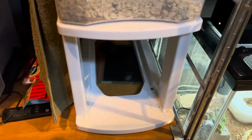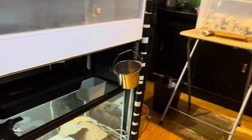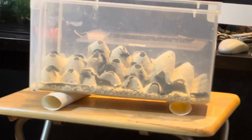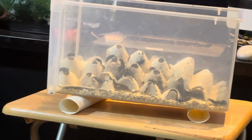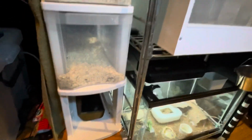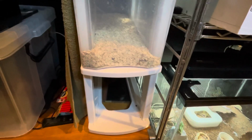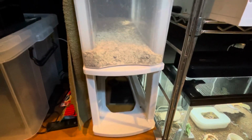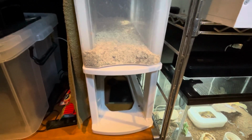And here on the bottom is where I will put those beetles that are in there. They'll go down here, and that's where they will continue to lay more eggs, and the process will start all over again.